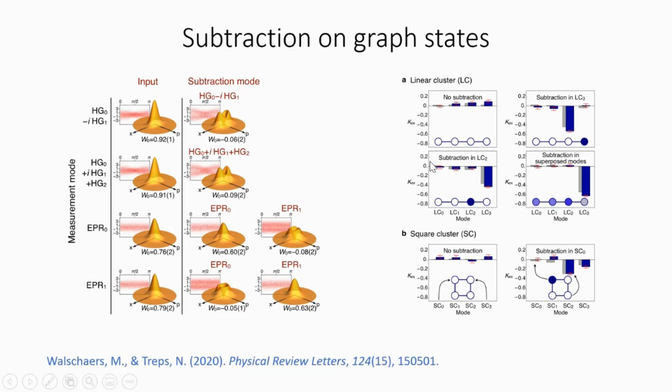And what's interesting is that because you have correlation between those nodes, you can subtract a photon in one node and see the effect of this subtraction on the other nodes. That's the case, for example, in this upper right corner of the linear cluster here. When we subtract in the last node, we actually see the stronger effect is in the third node here. Along with that, in our team, we did some theoretical research on the condition for producing what we're interested in, which is the Wigner function negativity in other nodes when you subtract in nodes that are neighbors or next to them.